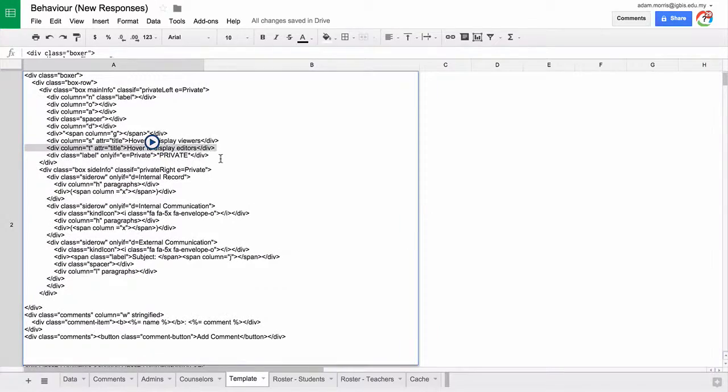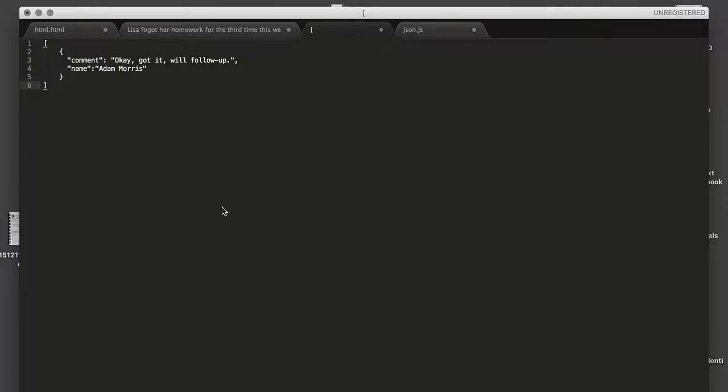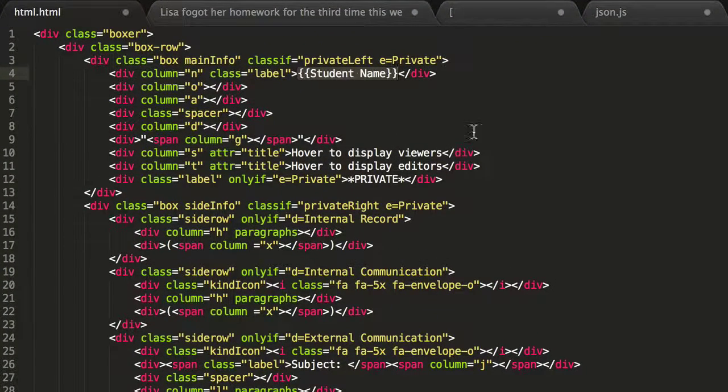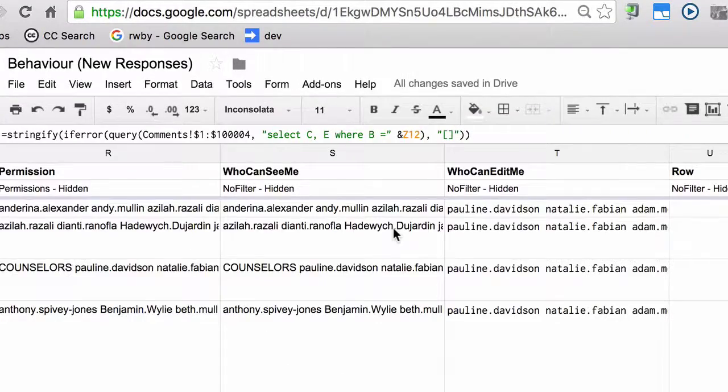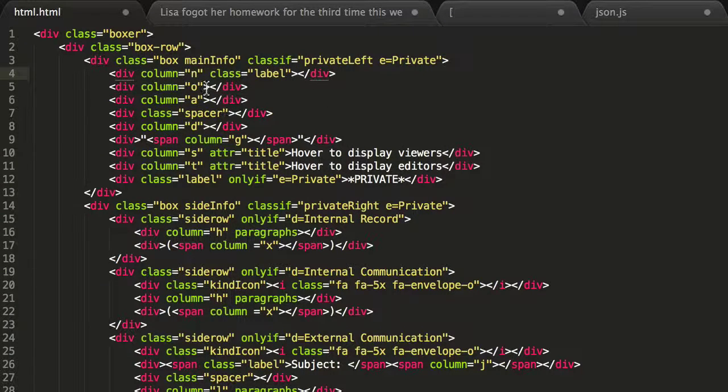I probably went through it too fast, but the last thing to show you, if you can bear it, is the actual template. There it is. The template is also quite different, because normally in AwesomeTable you have the template using this format to enter the data, and I actually have the column attribute. Column attribute meaning take whatever is in column N, like in the data, like this, student name. So it'll put the student's name there, and it'll put the grade there, and it'll put the next thing there.